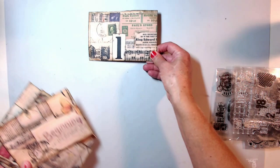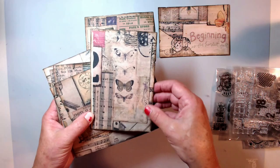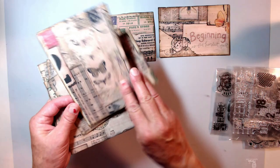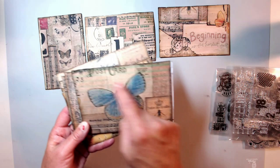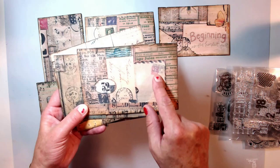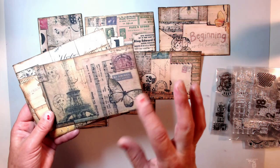This one here says, beginning is the hardest part. And it has some postage on there, a little bee and a butterfly. This one has butterflies. I wish I would have made it go more portrait than landscape on this one, but I wasn't thinking on the back there. Here's part of the Eiffel Tower. This one's great with that great butterfly there. It even has a portion that says postcard. This has got some numbers. This one has even a little stamp on there. And again, these are all coming from the rice paper that I made with my master boards. So here's another part that has a little bit of mail on there.